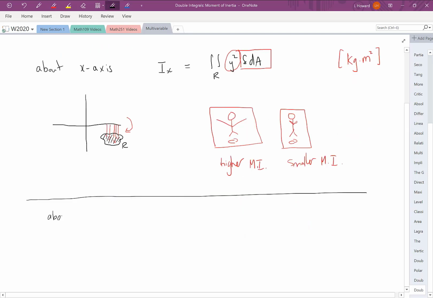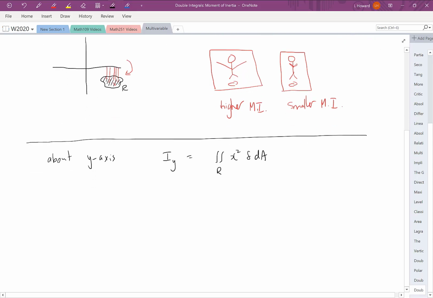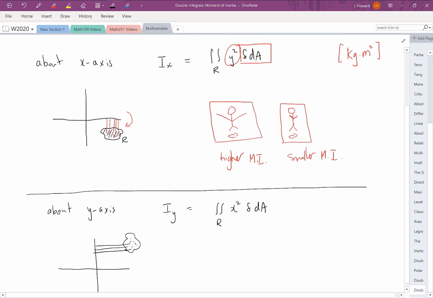Let's talk about moment of inertia about the y-axis. In notation, we would call this I sub y. It's going to be the same formula as for I sub x, just replace the y squared with an x squared. And something a little counterintuitive, it's more clear if we draw the picture. When you're talking about moment of inertia with respect to the y-axis, you're actually trying to measure how far away your points are from the y-axis. Specifically, you're talking about distance squared. And that distance squared from the y-axis is actually x squared. So you see the formula for I sub y has x squared in it, just like the formula for I sub x had y squared in it.